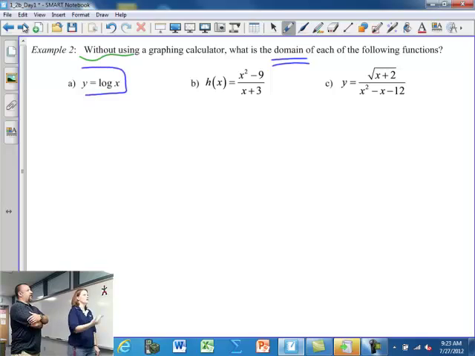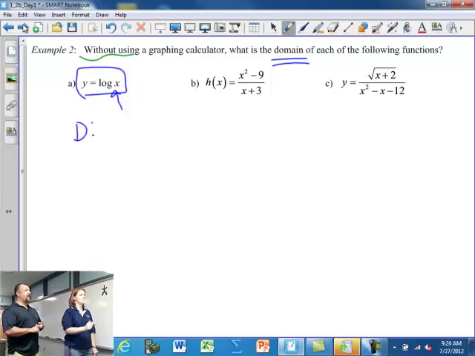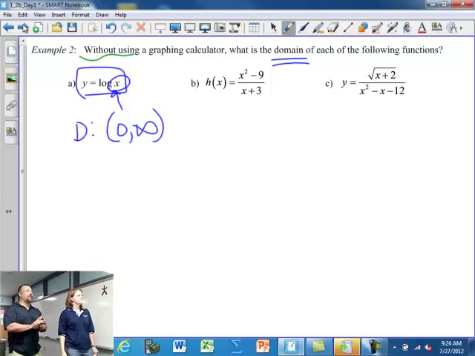Okay, so we have y equals the log of x. Our function is a logarithm, so this is like rule 3 from earlier. What can we not do to a logarithm? We cannot have negatives and we cannot have zeros, so the inside of the logarithm, which in this case is x, has to be greater than 0. How do we say greater than 0 in interval notation? From 0 to infinity, not including 0 or infinity, so it's open on both ends. That's it, you're done. Piece of cake.